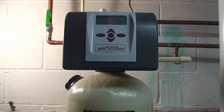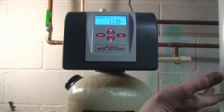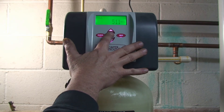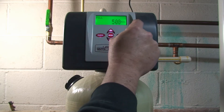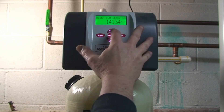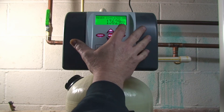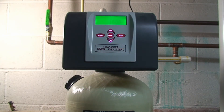The next step is to release the pressure using the valve controls. If your screen is not lit, just hit a button first to light it up. Then press and hold the regen button and it will go into fill mode. Once that completes, you have to wait until each valve motor completes the valve change, then hit the button again to go to the next step. It goes to softening, then hit it again and it goes to backwash — at that point the pressure is released.